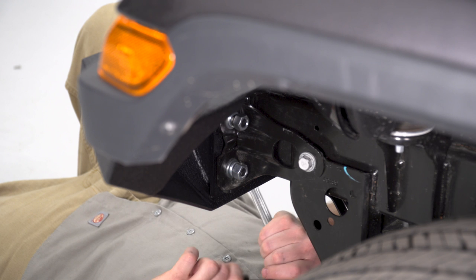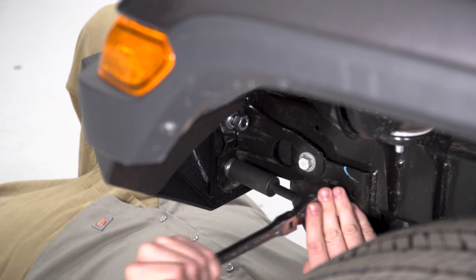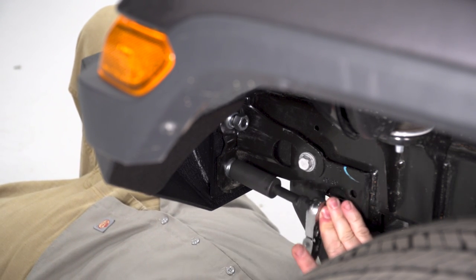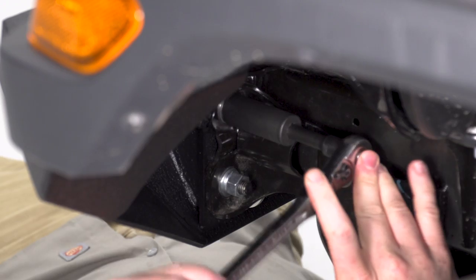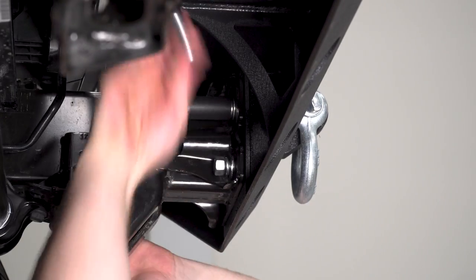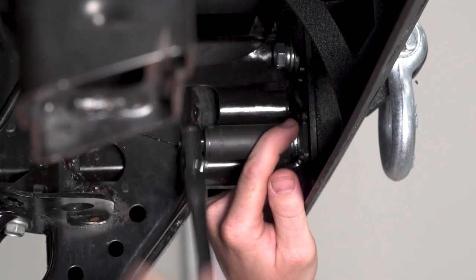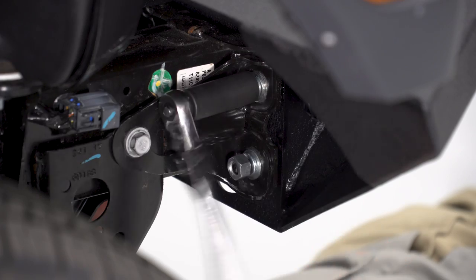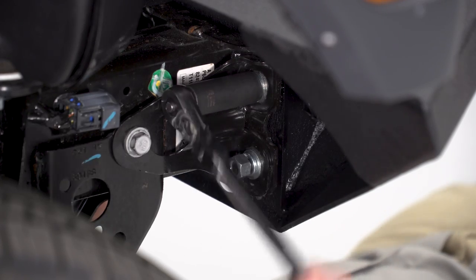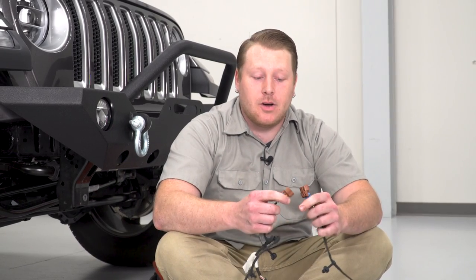So after you have all your hardware on, we're gonna go around and tighten everything up with an 18mm socket. So at this point in time, since we're reusing the factory LED fog lights, we're gonna route and plug our harness that we pulled from the factory bumper.